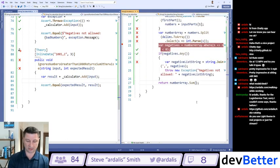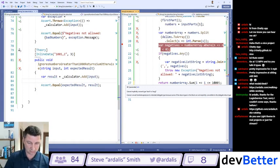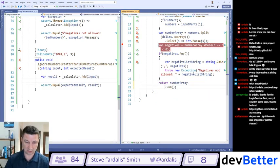The nice thing about the sum thing here is you can actually pass in a lambda. So we're going to sum all the things such that I is less than or equal to 1,000. I believe it should work. It's not working. Why is that not working? Sum I such that I less than or equal to 1,000. That should be fine. We can take in a func of int, comma, whatever. I can't do it that way. I guess I have to do a select. Fine. Thought I could do that though.